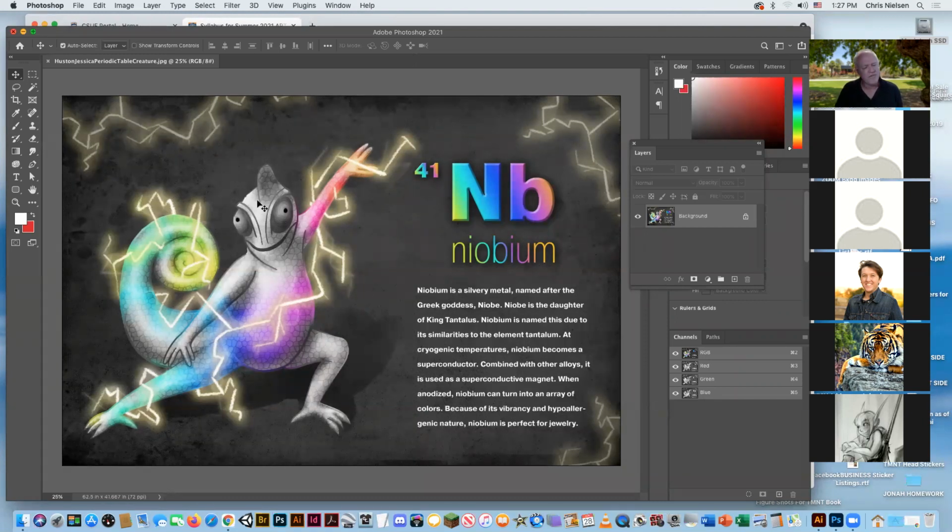One of the things that when I first glanced at this, I really noticed the color because this chameleon character was kind of just flat, kind of silvery gray. I'm like, why is there no, oh, it's a silvery metal. Right off the bat, you described what I'm looking at, and that was great. It took all the guesswork out of it. Then I could relax and read about the rest of this.